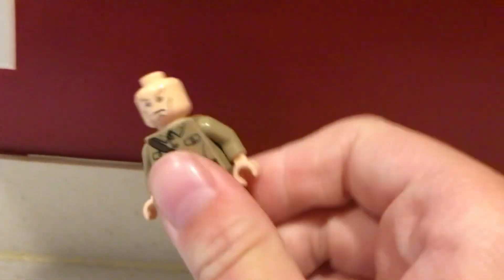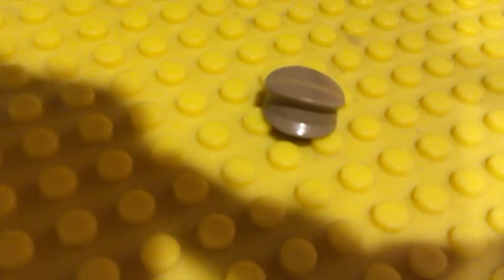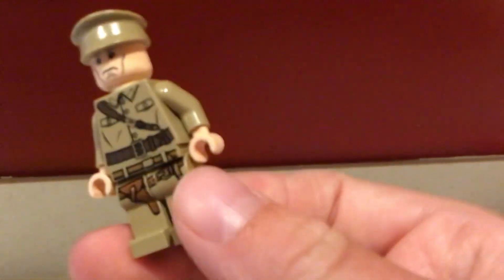This printing is kind of basic, I guess, but I think it looks pretty cool in my own opinion. So this is the face, this is the torso, and this is the hat — it's just a pretty generic kind of captain's hat or cap. I like the color scheme, I like the design. Obviously these aren't his legs, but the legs for this minifigure are just the pants piece, except no belt and none of this printing right here — but it doesn't really matter.